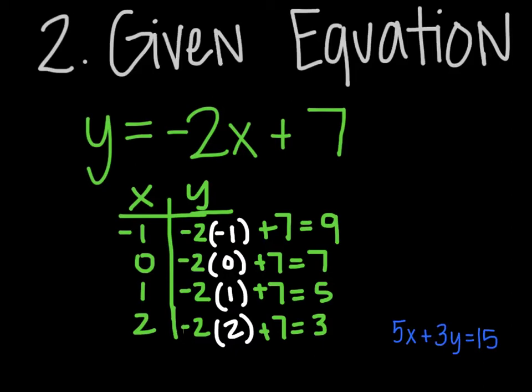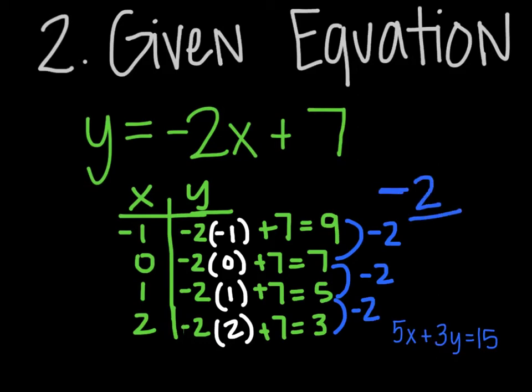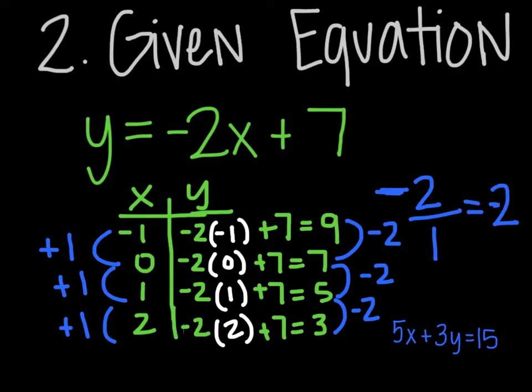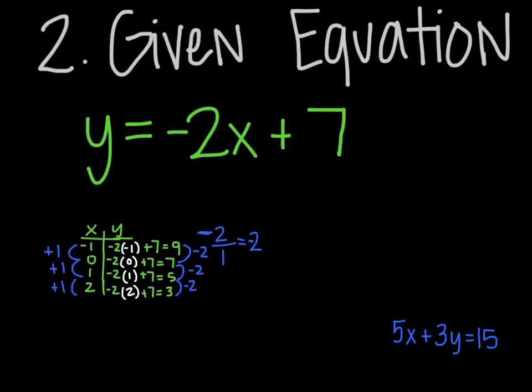And now that we have that table, we go back to what we just talked about in this video, and you find the change in y over the change in x. So change in y, as we go from 9 to 7, that's decreasing by 2 every single time. So my change in y is negative 2, or down 2, so my slope is going to be negative. And then my change in x is just going up by 1 every time. So it is negative 2 over 1, which is just negative 2. So my slope of this one is negative 2.